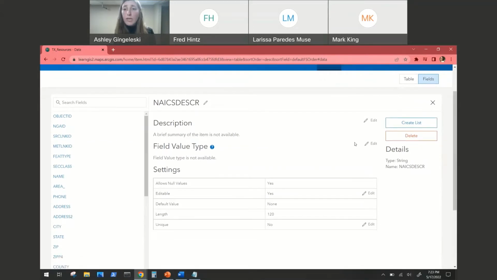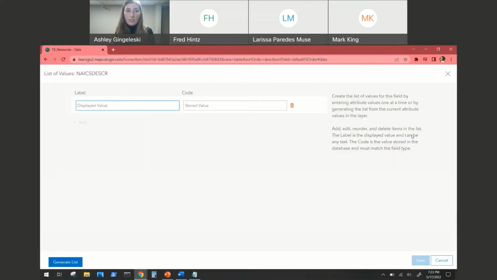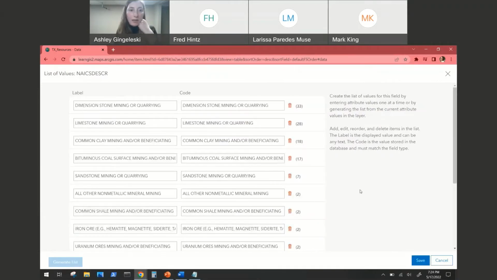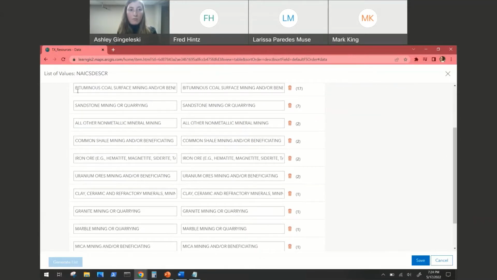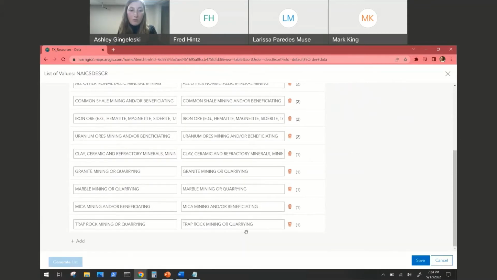But what we can do is look at some of the unique values from what's going on in the data. So if you leave this displayed value part blank and then hit generate list, that'll give a list of the different values we have from that. So we can see some of the strings that are in here might be good things to search on for the data. Like if we want to pull up, for example, all of the coal mines or something that had a combination of some of these different resources.